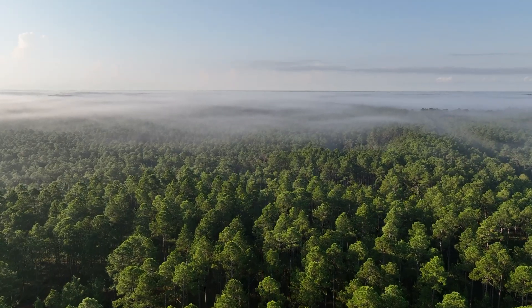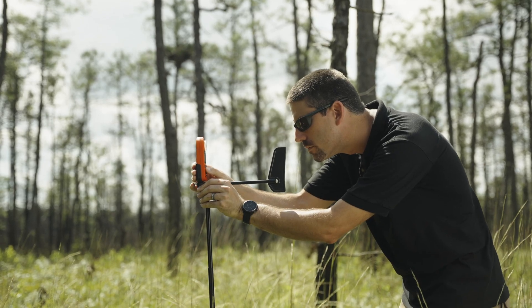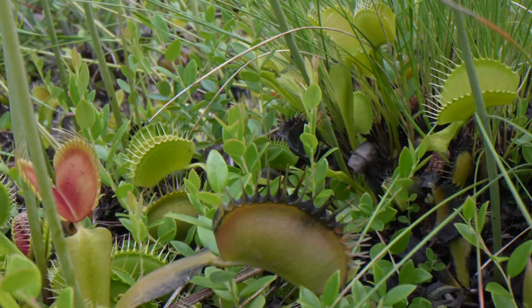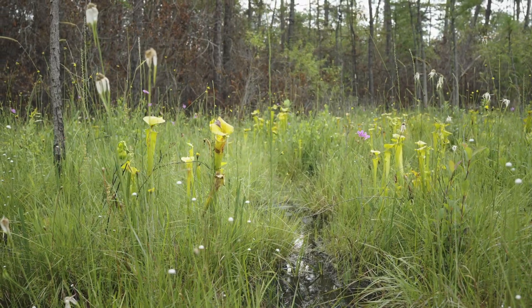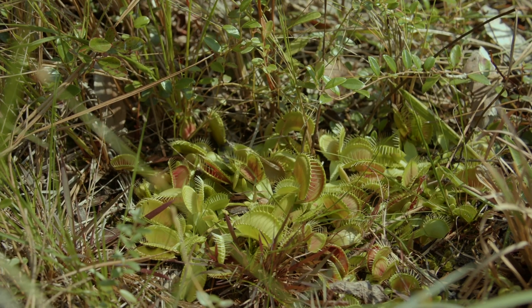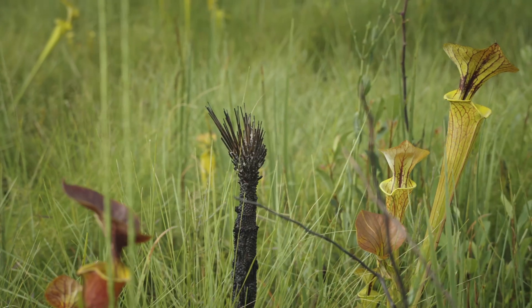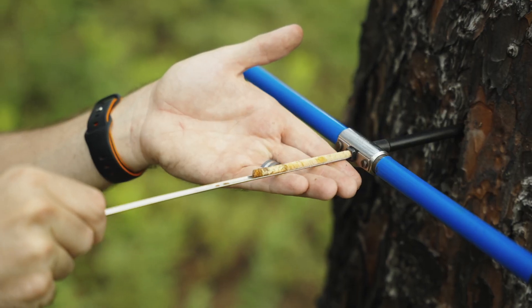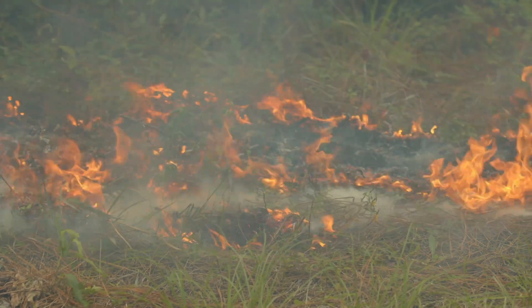In the end, this fire will be ecologically beneficial for the Green Swamp, and for several years to come, the risk of wildfire will be much lower. Please come see this beautiful place for yourself — see how the preserve is flourishing, check out all the flytraps, pitcher plants, orchids, and the natural beauty of this region. Come to our free Fire in the Pines Festival in October in Wilmington, North Carolina, to learn more about fire in our local ecosystems. In the meantime, we're going to continue to protect and preserve this amazing place and do everything we can to ensure safe fire management of the Green Swamp for years to come.